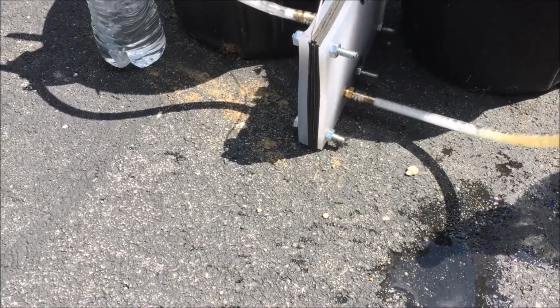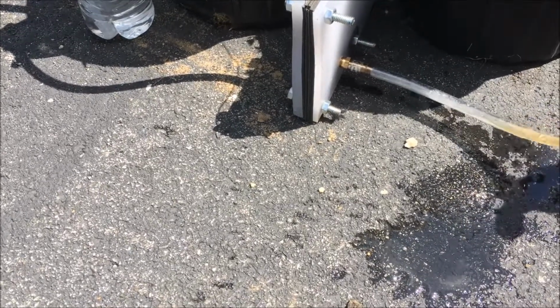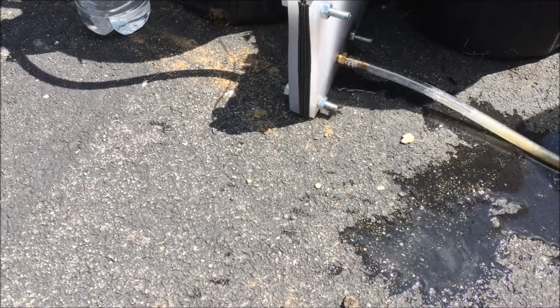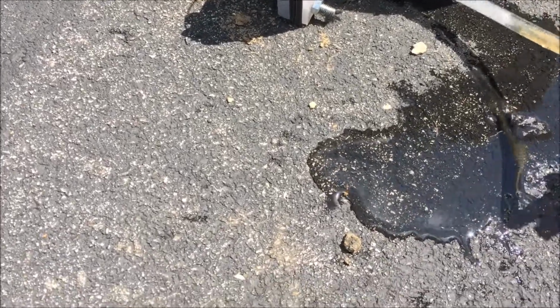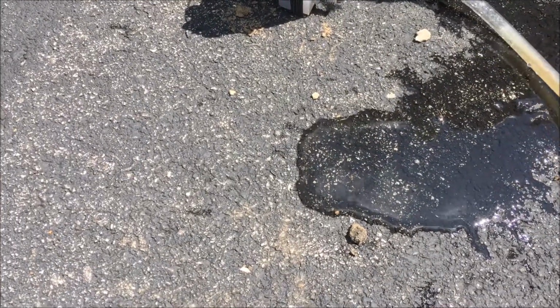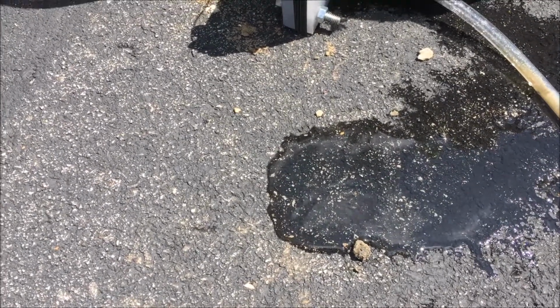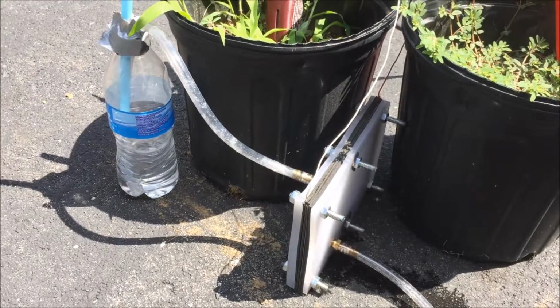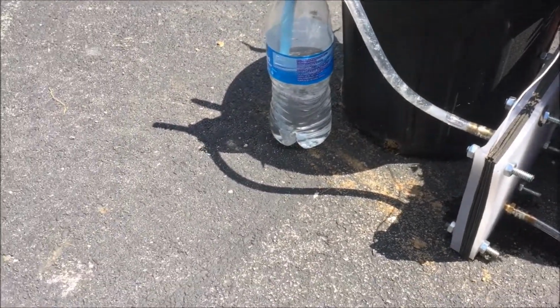Okay, it looks like it is working. Yeah, it's bubbling back up in both directions. I don't want too much water going into it. Yeah, it is working. See those bubbles?